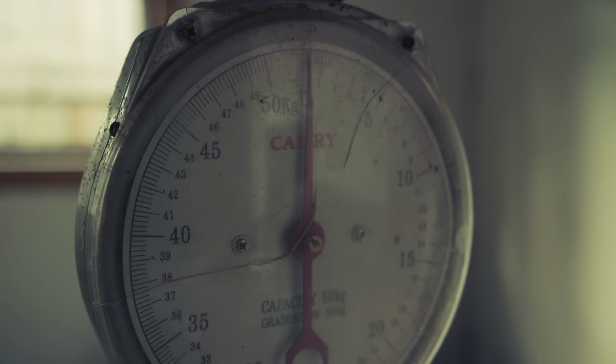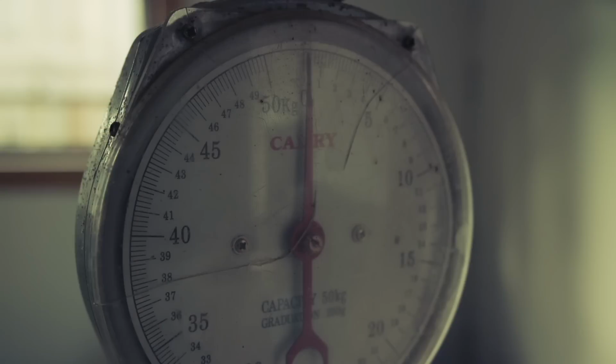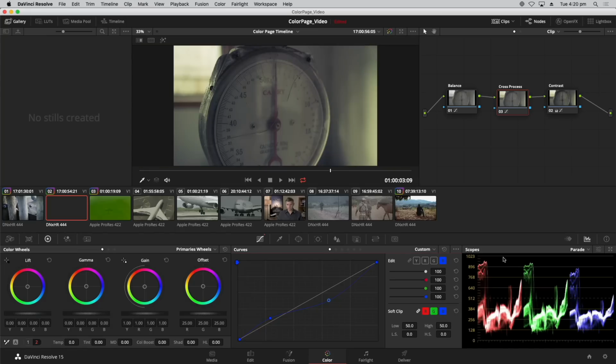I can also use another shortcut, which is Shift D, and that will bypass the entire node pipeline, which includes that balancing that we did and the contrast and the look. And that just brings us back to the original media that we were working on. So sometimes that's also helpful for review purposes. I'm then going to press Command F to exit full screen mode and keep working on this.